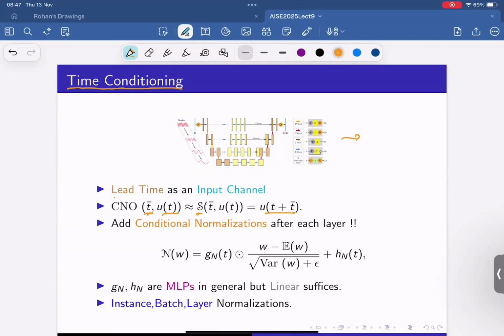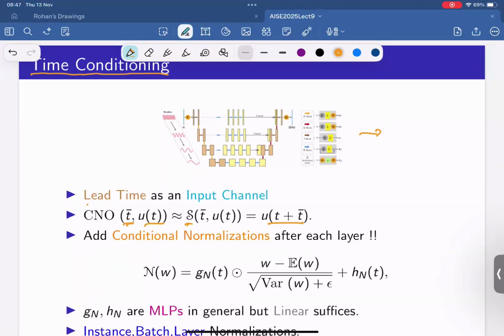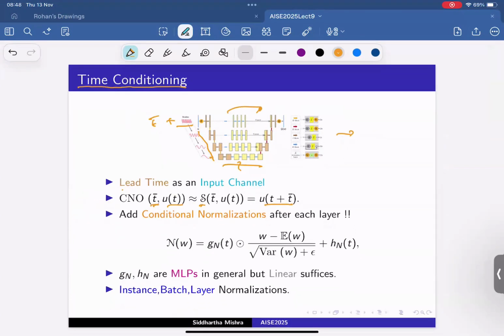But the question is, how do we apply this time? The simplest way is to give it in the beginning, just like we give the initial data or the inputs. In general, that is okay, but after some experiments, people, and we in particular, realized that you tend to forget. Imagine you give the input plus the lead time, and then you have 20 layers, bottlenecks, residual connections, all kinds of funky things happening. By the time you come to the bottleneck, the embedding of time is somehow gone, and the causality, the temporal behavior, can suffer. In general, this is still a viable option: just put it as a lead time.